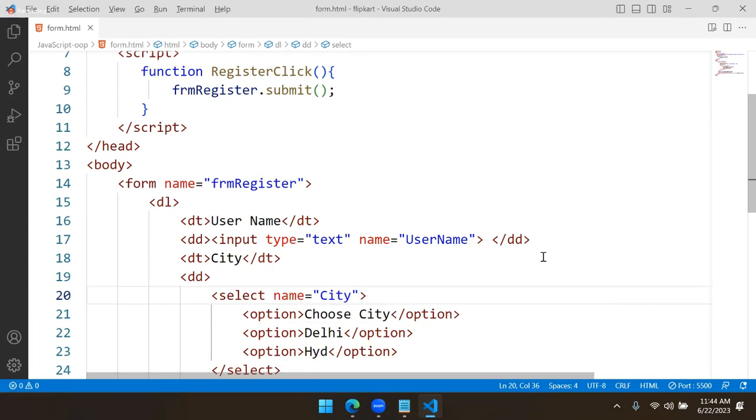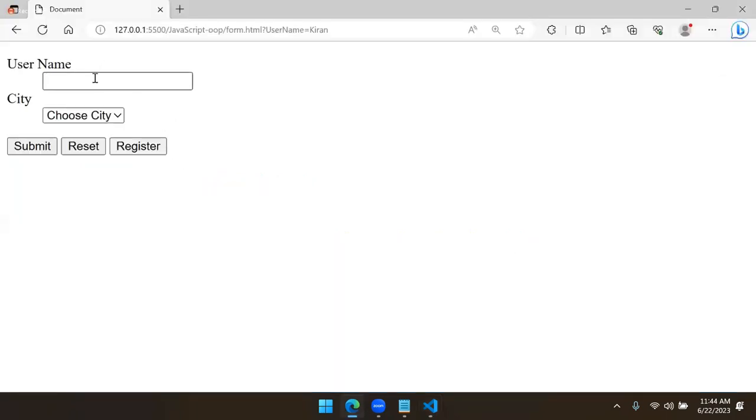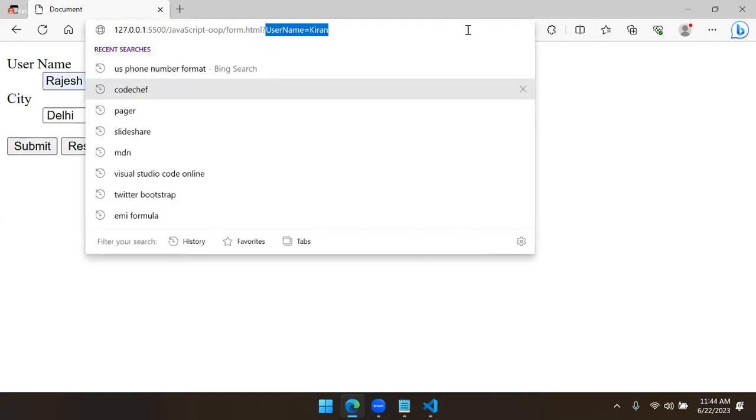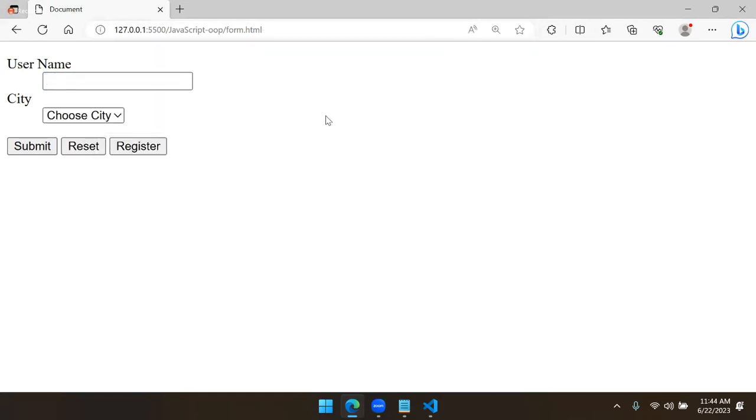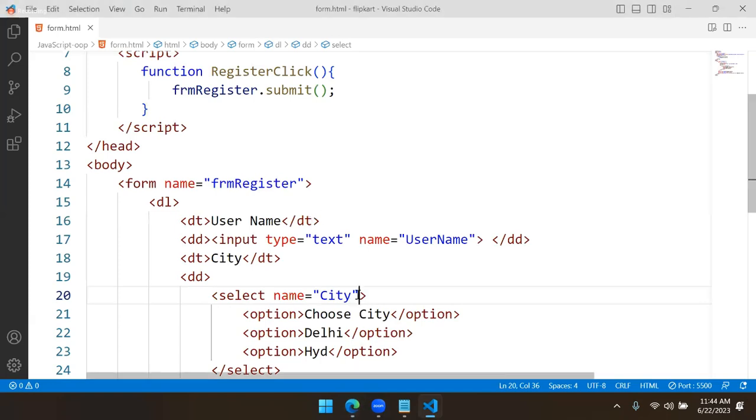Now what I want is to submit the form when the city is changed. But usually the form is submitted only on these buttons. I want to submit the form on city change. Then how? You have to write onchange.